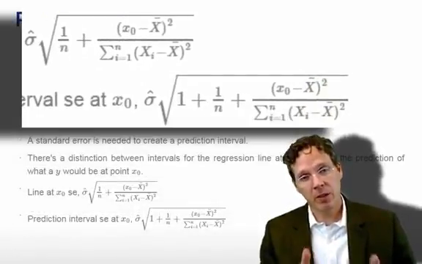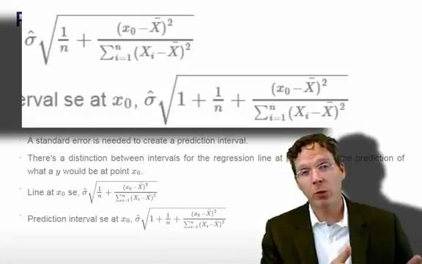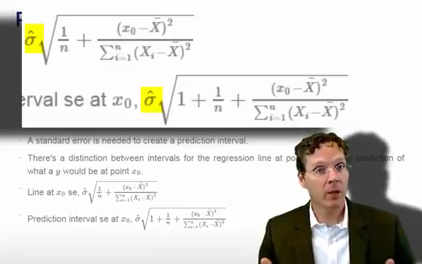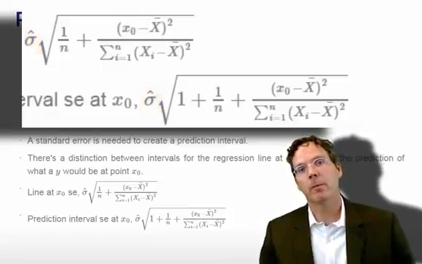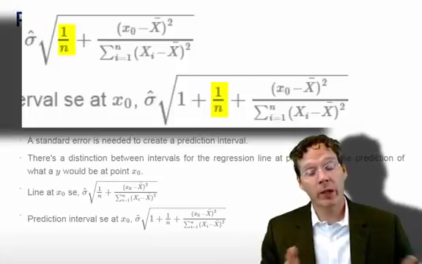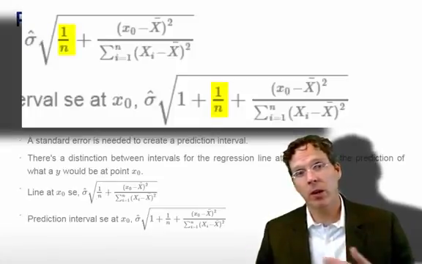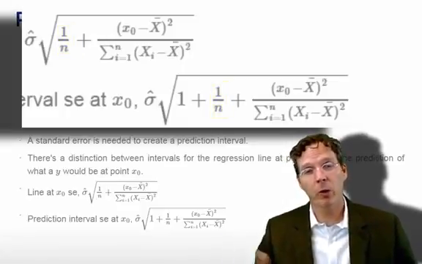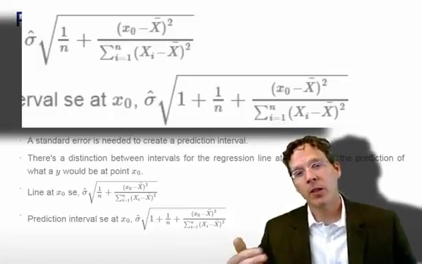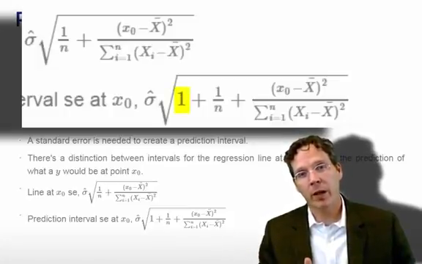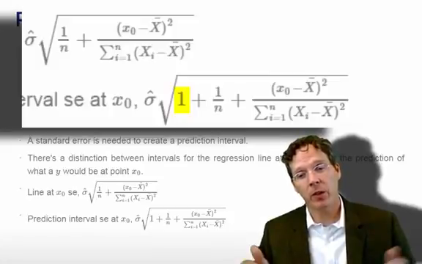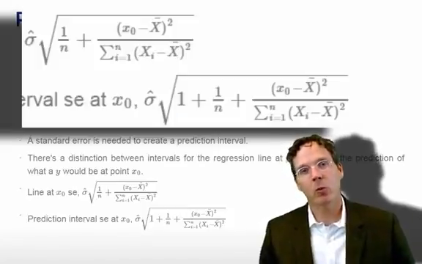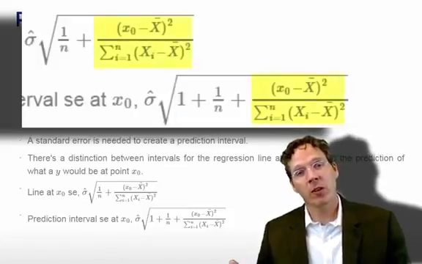What we have here, and it makes sense that our prediction variance first relates around how variable the points are around our regression line, sigma hat. And it makes sense that that would be involved in our prediction error. However, here we have this term 1 over n. Okay, that also kind of makes sense. Typically our standard errors decrease at some rate, 1 over square root n, so a 1 over n in a square root seems kind of reasonable. If we're predicting a new y, then we have this added 1 out front, so we get a wider interval if we want to predict a new value at a specific point versus trying to predict what the regression line is at that point.